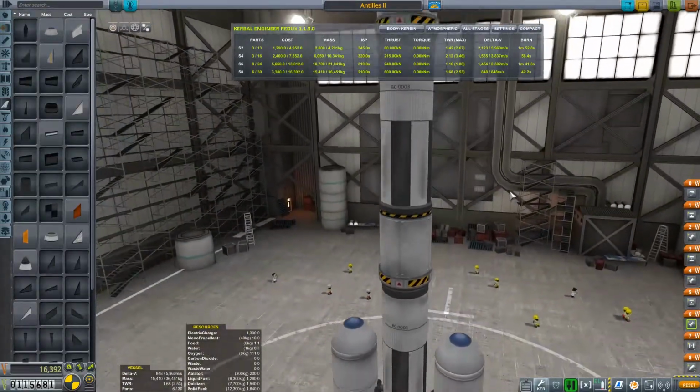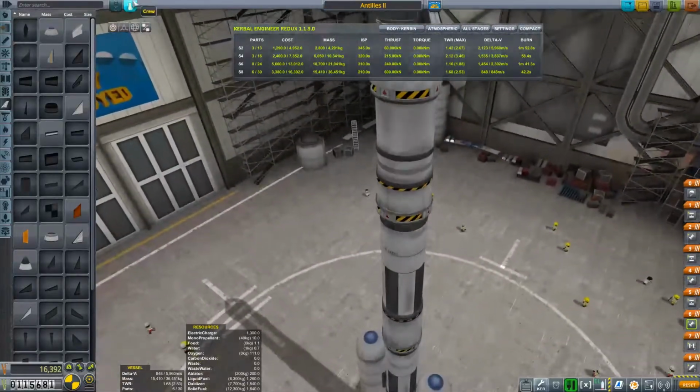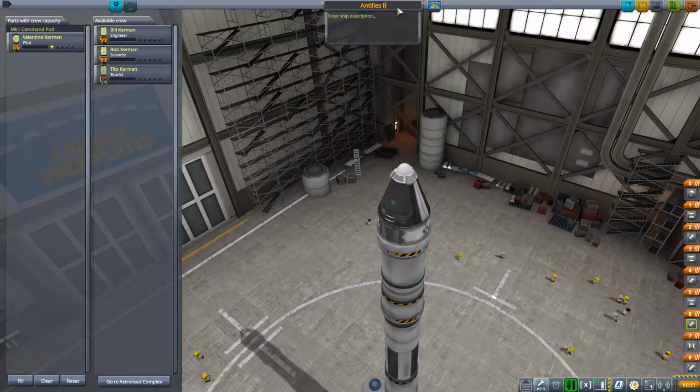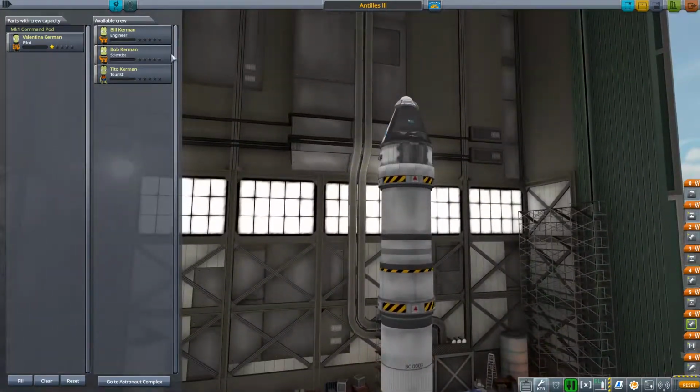Okay, so we're going to go ahead and take Antilles 2 here, and let's get Valentina all trained up and ready to go. So we're going to call this Antilles 3 because it is, of course, an upgraded version of the 2. And Valentina is in. She's ready to go. We're going to save that and hit launch.